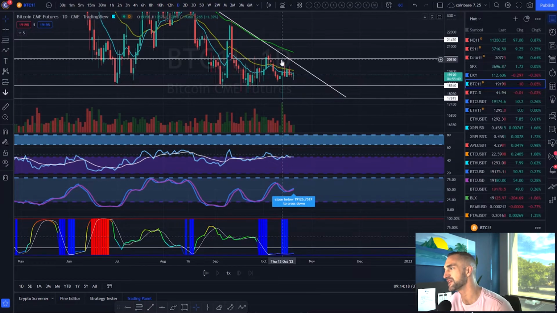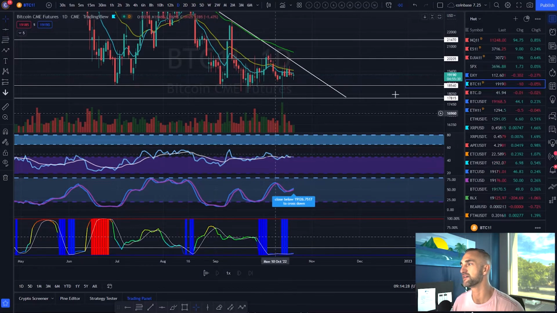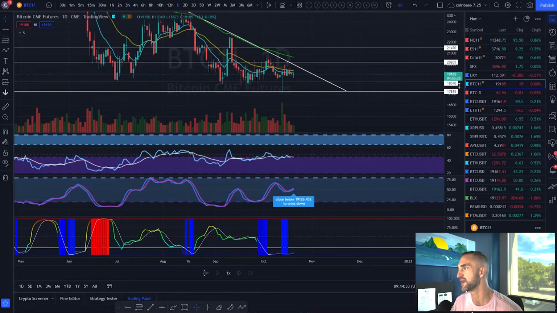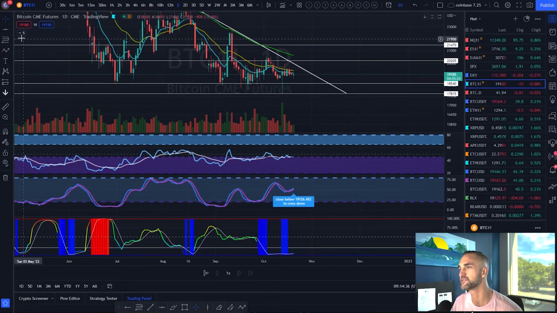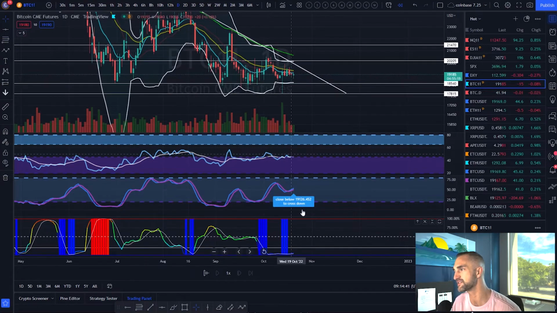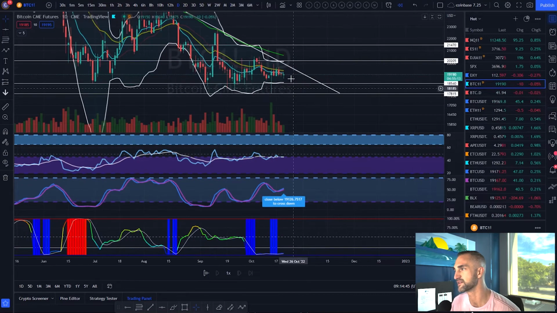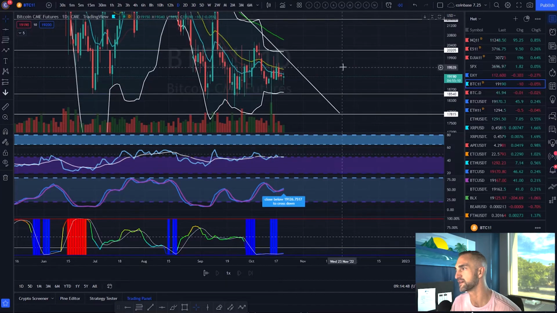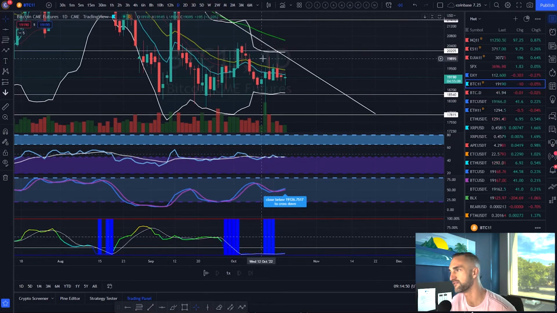Here's the range on the daily time frame, and that's 20,170 to the upside or 18,500 to the downside. If you're going to use candle bodies, I think that will get the next move. And why is that? Well, if you take a look at the Bollinger Bands, and we've been talking about that, this is the actual Bollinger Bands, which are very tightly squeezed right now on the daily time frame.